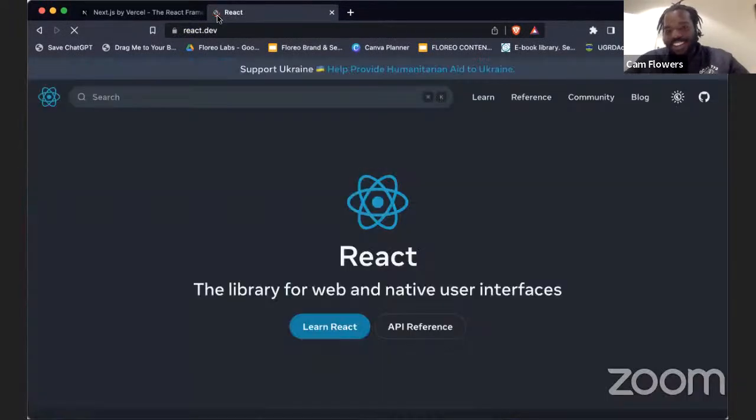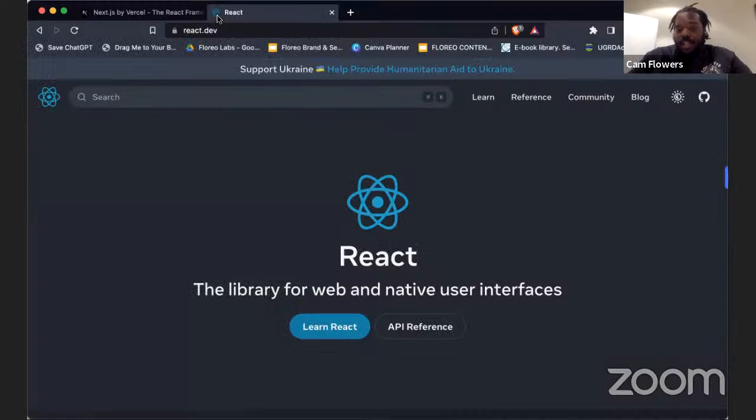React itself is a library that lets us build web user interfaces, and we're going to be diving deep into the world of React over the next few weeks. Today, let's get into that transition, going from JavaScript to React and understanding how we go from what we already know, if you've been following along these last few weeks, to where we need to be in relationship to React. Both of these websites will be of tremendous value to y'all as you're learning: the Next.js website, which is just nextjs.org, and the React website, which is react.dev.